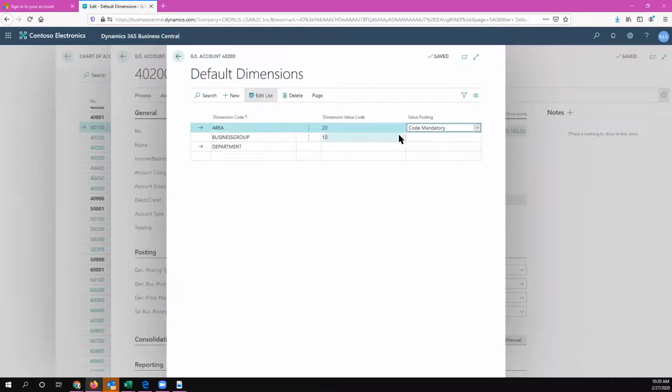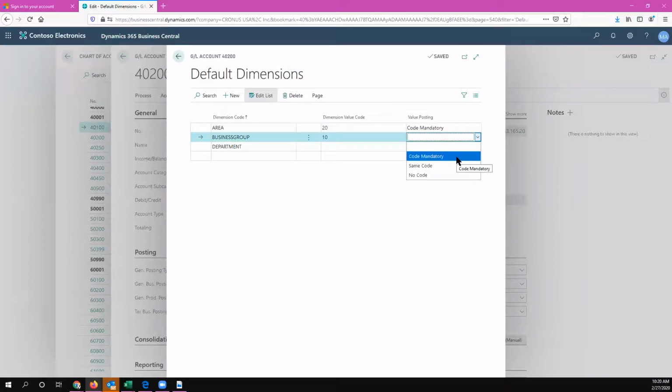the area mandatory, right? So I'm saying that you need to include the country, or in this case, I was only using Europe, Asia, or Latin America. And the business group, I also want to be mandatory for this account.